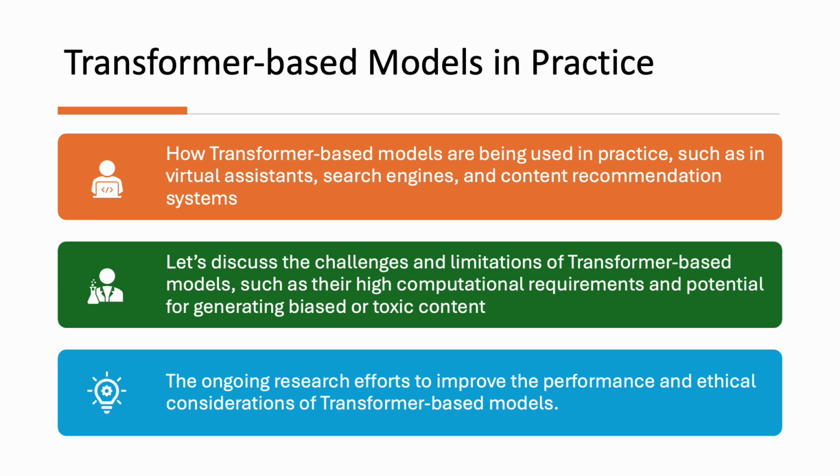Transformer-based models in practice. How transformer-based models are being used in practice is technically retrieval augmented generation, virtual assistants, search engines, and more. Let's discuss the challenges and limitations the transformer-based models can have and the ongoing research that is happening in a little bit more depth. Transformer-based models such as BERT, T5, GPT, or Gemini have achieved state-of-the-art results in a wide range of natural language processing tasks. However, they also have several challenges and limitations.